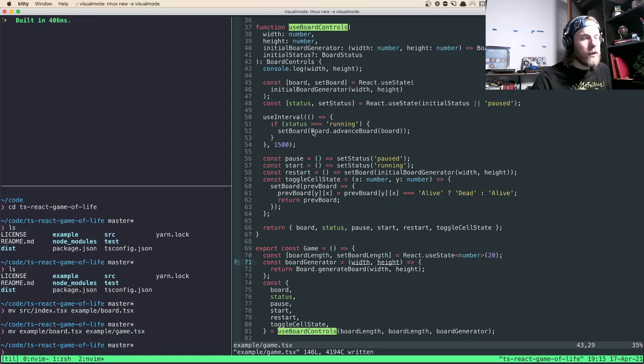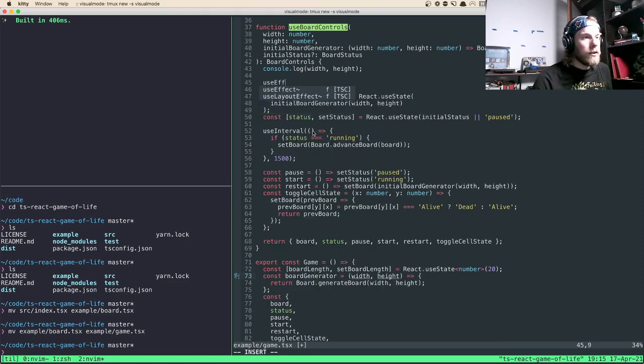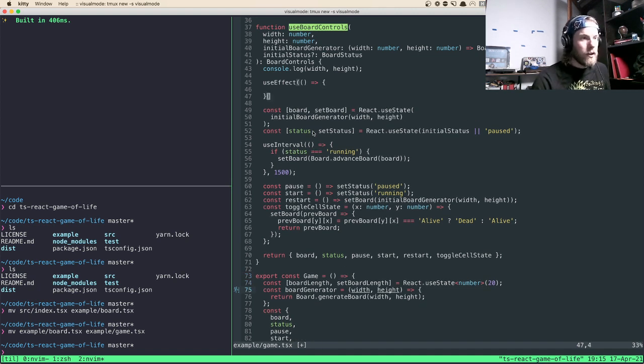Okay, so those are flowing in. So whenever those change, this is where we need a useEffect. If the width or the height ever change, then I want to reinitialize the board.